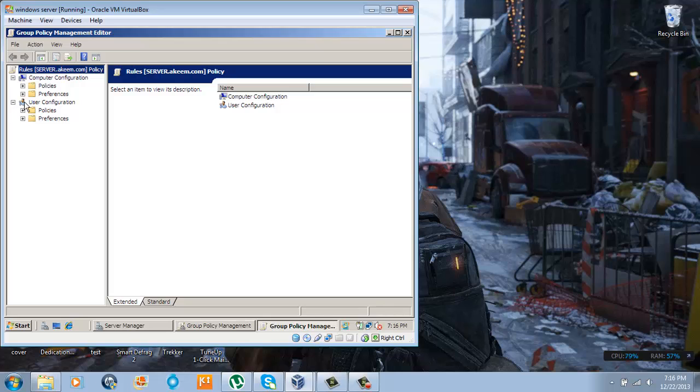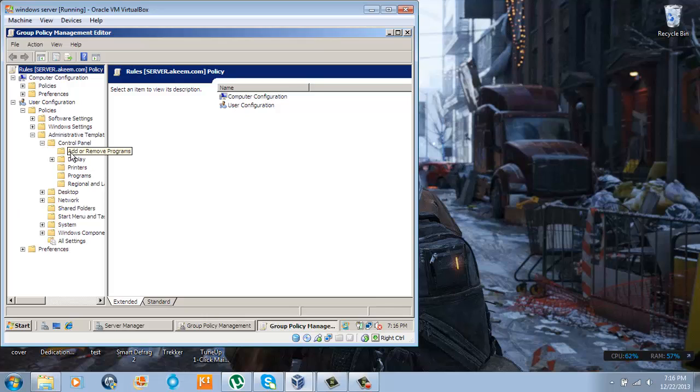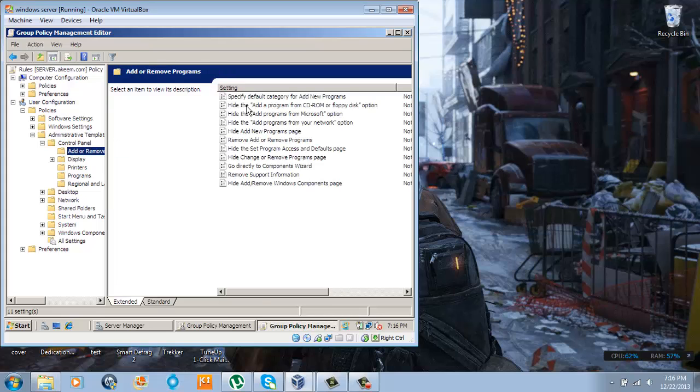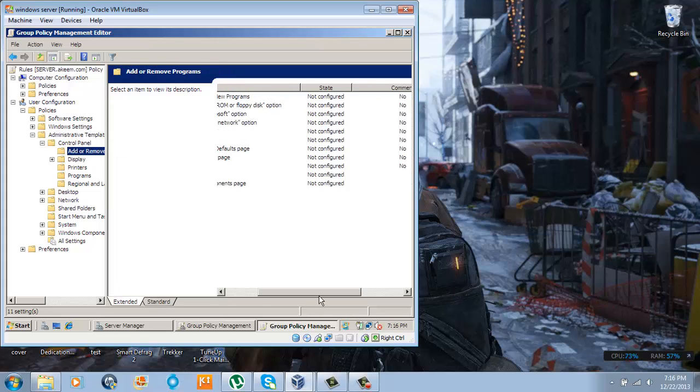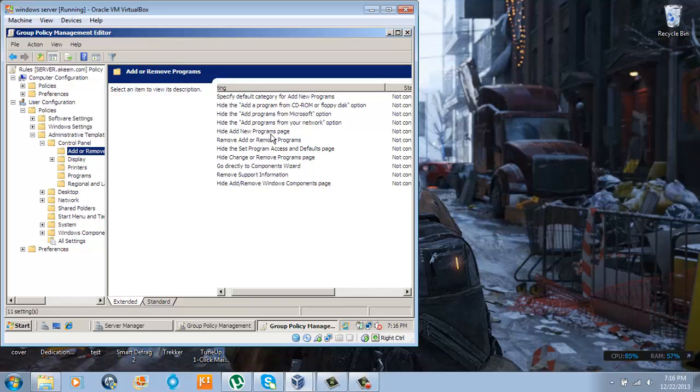If you go into user configuration, then policies, and go down into administrative templates, you will see this list of options. For my group policy, I don't want my users to be able to add or remove programs.